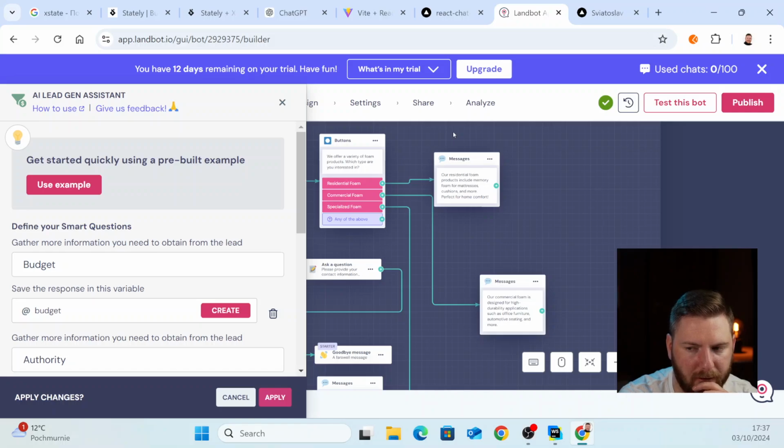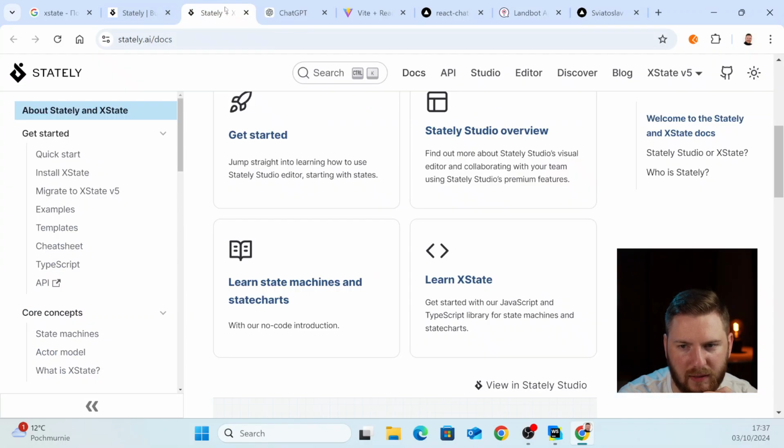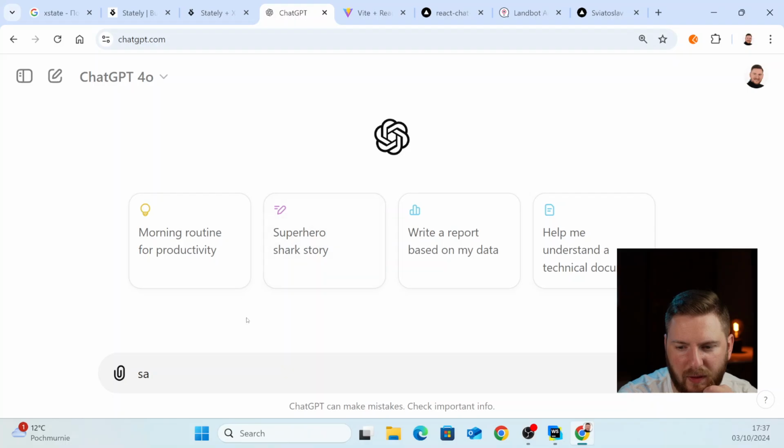Okay, so I think we still want to use that Xstate. To clarify what Xstate is, I will ask ChatGPT and it will actually explain it quite clearly.